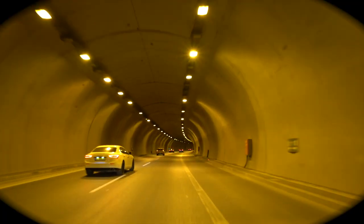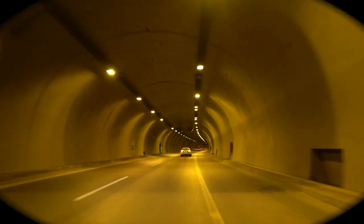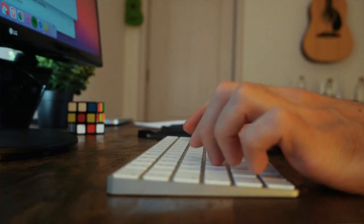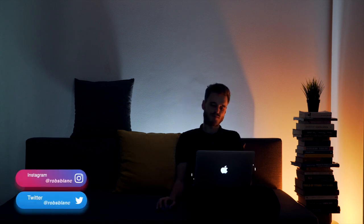We use peripheral vision every single day — while driving, while checking someone out, or while trying to cheat on an exam. But if you are working in the digital space, you're not making use of your peripheral vision that much, mostly because we think we can capture everything on our screens, and because we think productivity is only about getting from point A to point B without distraction and full focus.